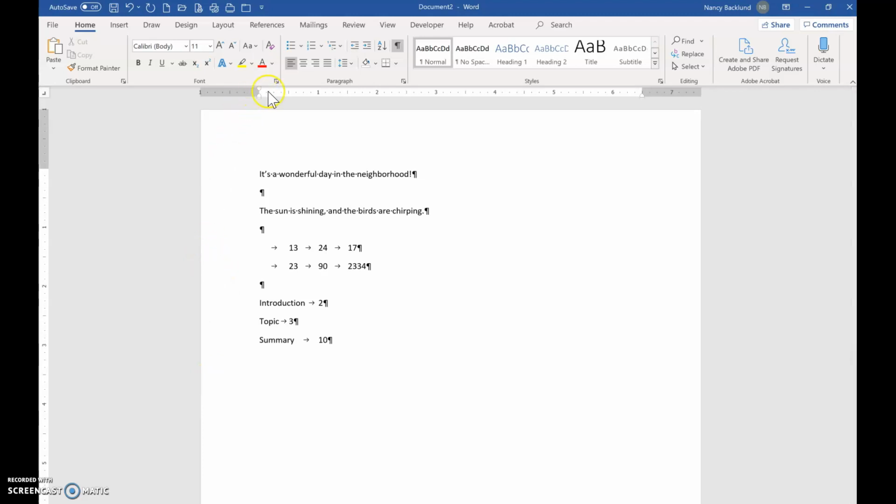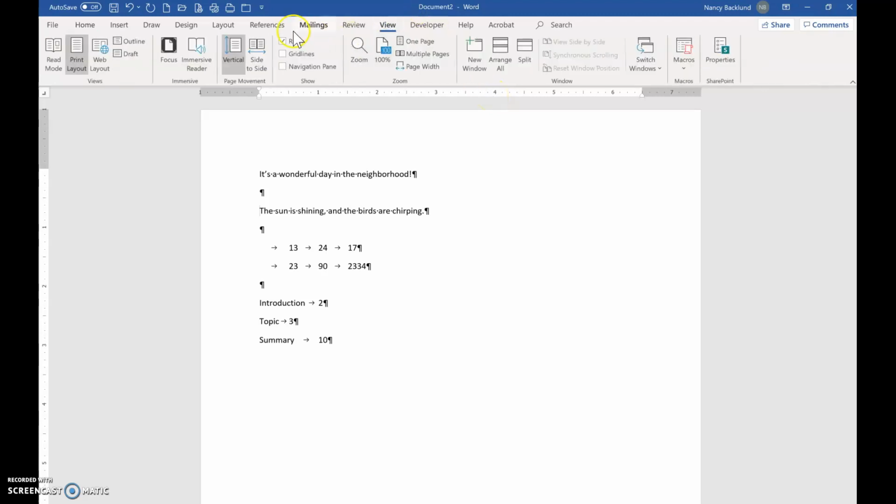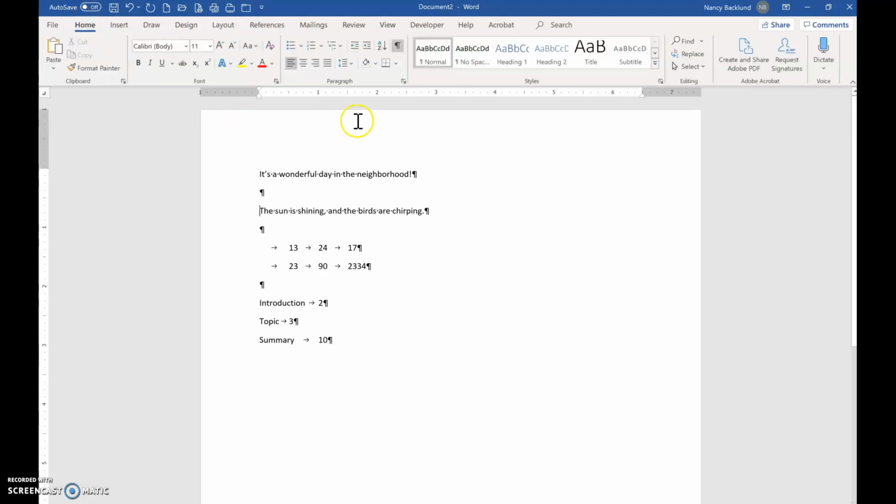First, notice that I have the ruler turned on. If you haven't gone through the chapter yet, that will be in your View ribbon and Ruler. I typically leave mine on all the time because it allows me to see my margin markers as well as any tab settings. Now, there are half-inch default tabs that are in every new document that you create, and they are there until you set a tab somewhere on that line.